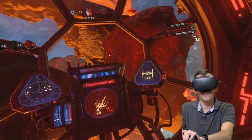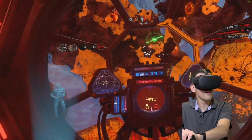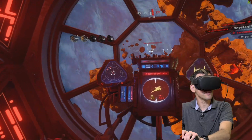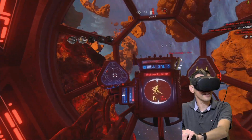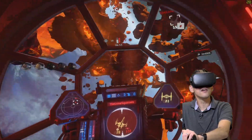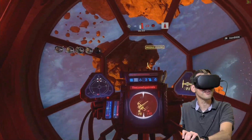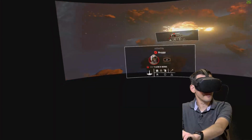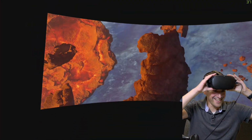I got this one now. He's mine. But you really get a sense of confinement in here too, because it really feels like you're in this little tiny cockpit. So that's one of the other players right there. This is a multiplayer mode we're in right now. And oh, you got me. I'm good cannon fodder for the rebellion, I think.